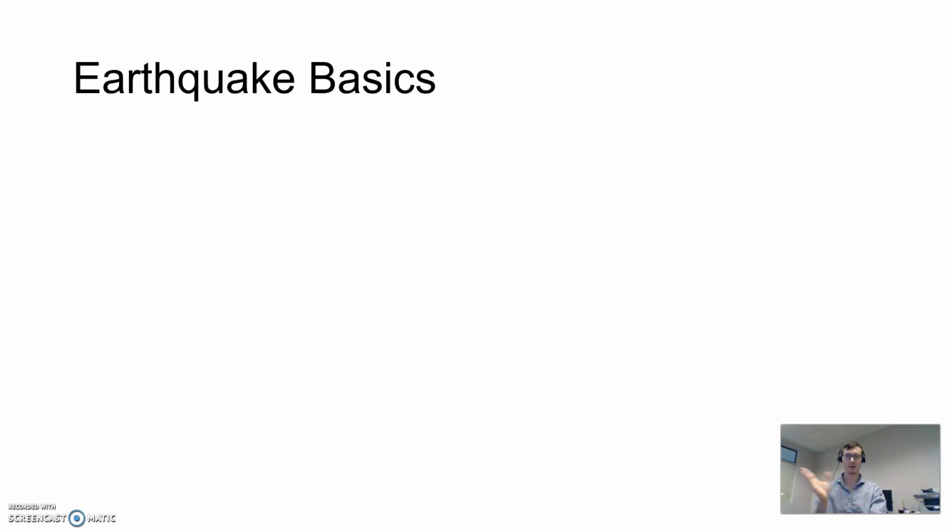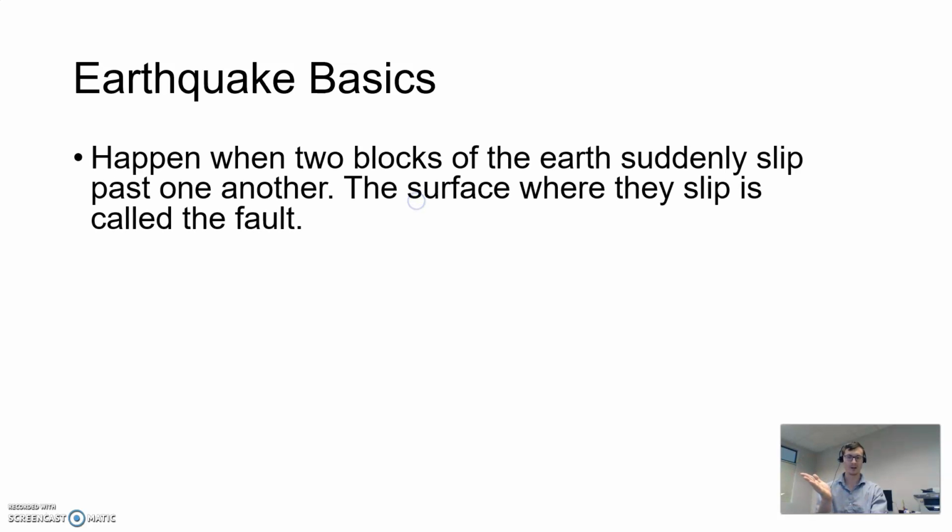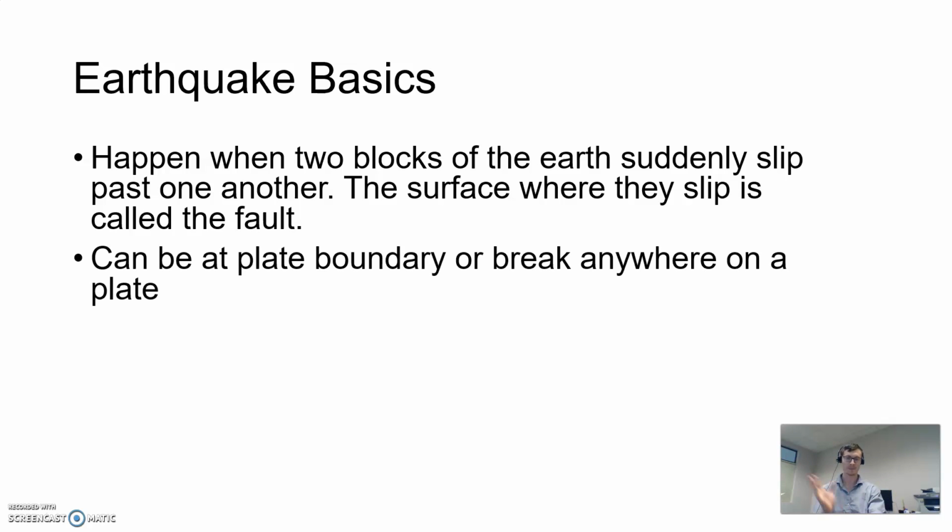Earthquake basics. So what is going on with an earthquake? This is when we have two discrete blocks of the earth that slip past each other. You can imagine a case where two blocks are being held against each other under a tremendous amount of pressure. The amount of pressure between them builds and builds over time until it ruptures. As it ruptures, you get this tremendous release of energy, producing seismic waves which radiate out in all directions.